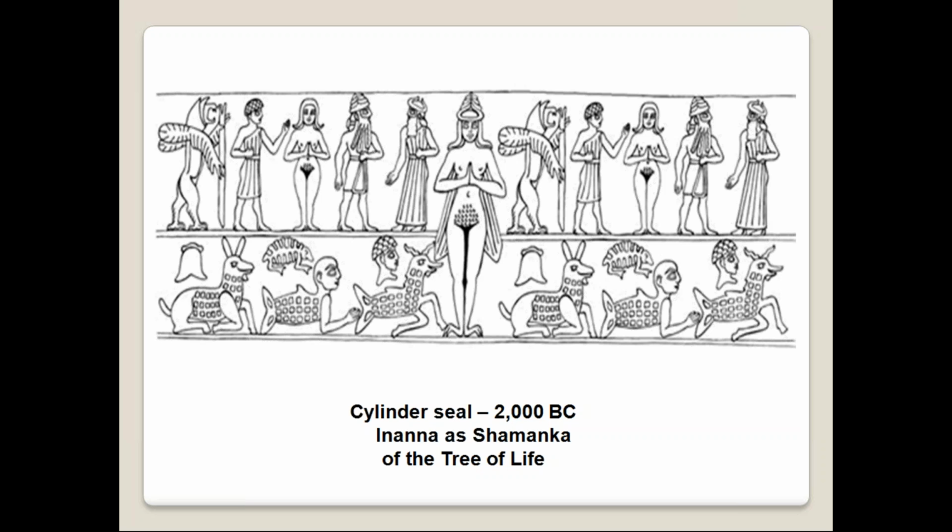This is going to start to sound familiar to you. The elements of this story are already there. Which, by the way, goes back earlier than 2000 BC. This story, even though this is a cylinder seal representation, could probably be dated to about 4000 BC, maybe even earlier. So she hangs there for 3 days.